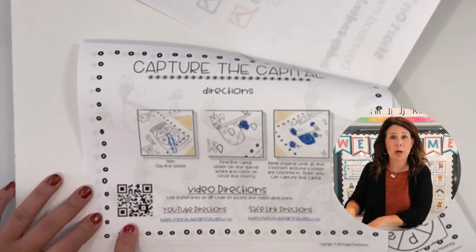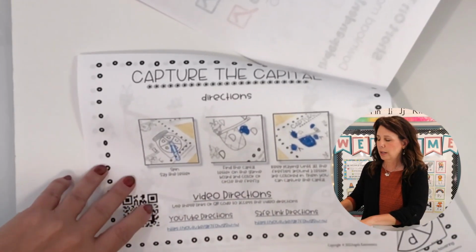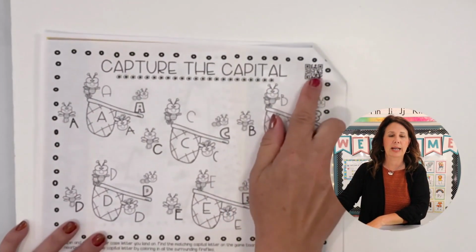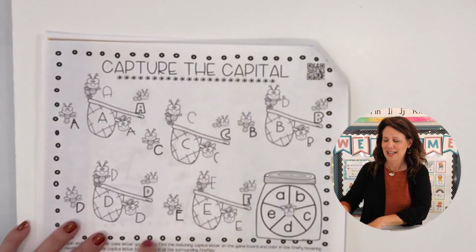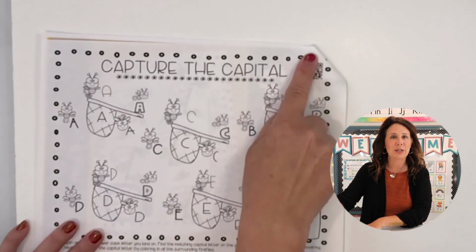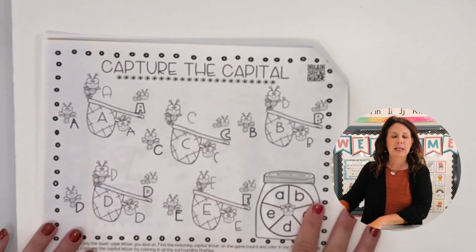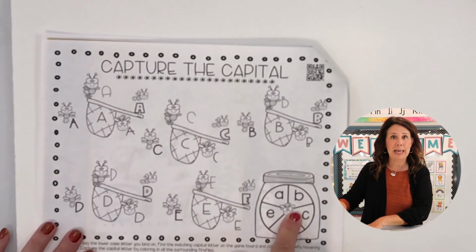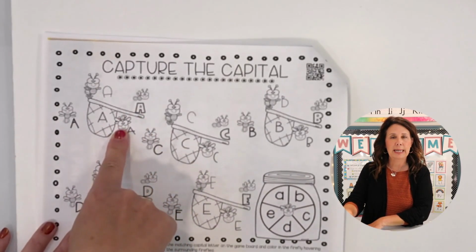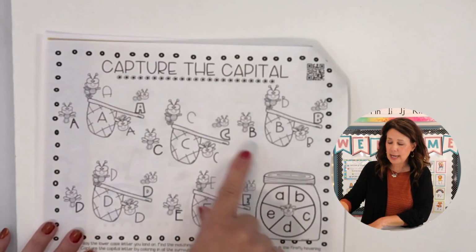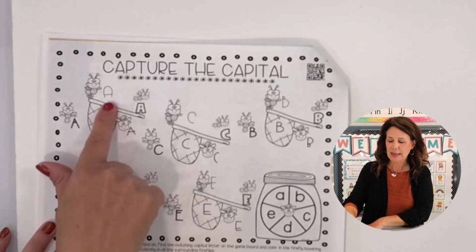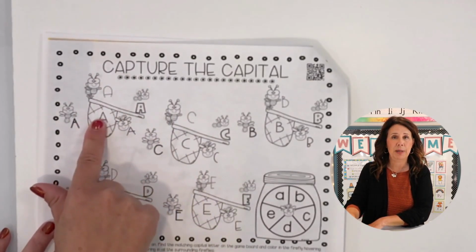They all come with a QR code that the kids can just scan, or literally, sometimes don't you just get a game out and you're like, how do I play this? The directions are down here, but sometimes it's nice just to see how somebody's playing it so you can scan that and play it. So to play is really easy. You spin and then you color in the corresponding letter. So if I spin a lowercase a, I color in an uppercase A. Once I get all of these lightning bugs, then I can capture this capital, okay?